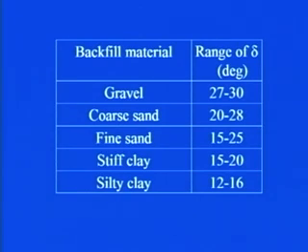So, in case the backfill material is gravel in nature, then the range of wall friction angle can be of the order of 27 degree to 30 degree, whereas in case of coarse sand it can vary between 20 to 28 degree. For fine sand it is 15 to 25 degree, for silty clay it is 12 to 16 degree, and the range for stiff clay is 15 to 20 degrees. So, this gives you a rough idea, so you can decide what should be the value of delta depending on the type of backfill material.